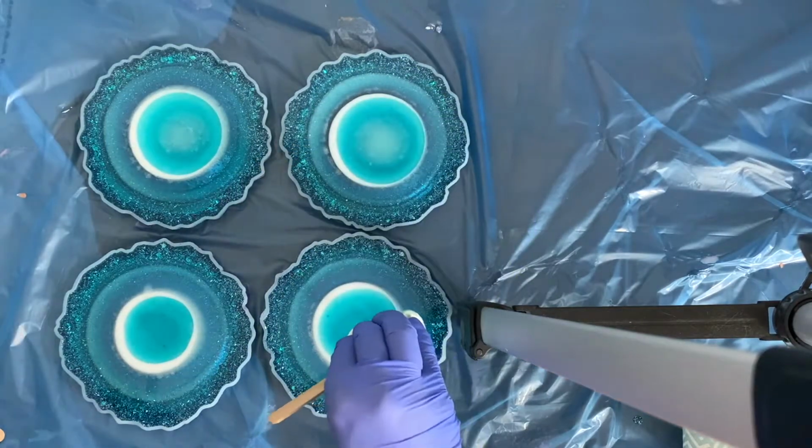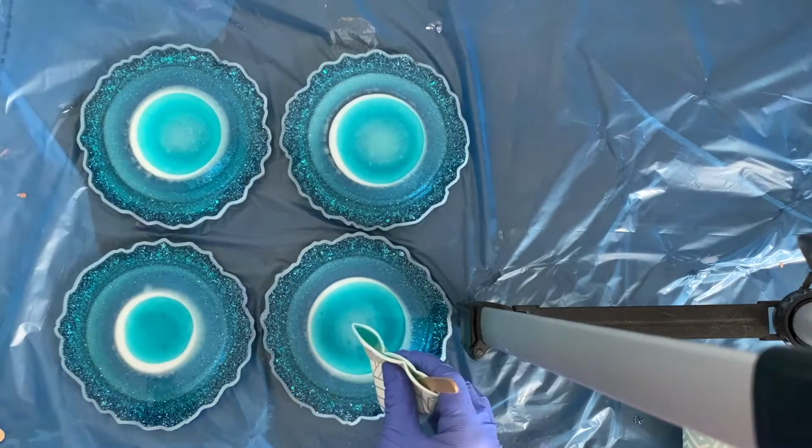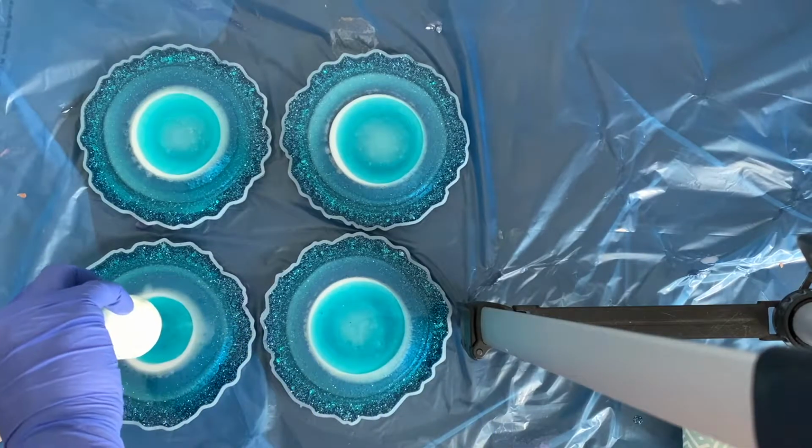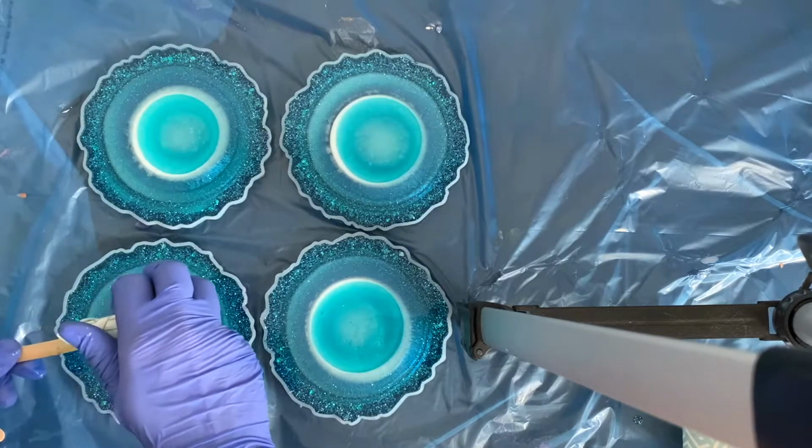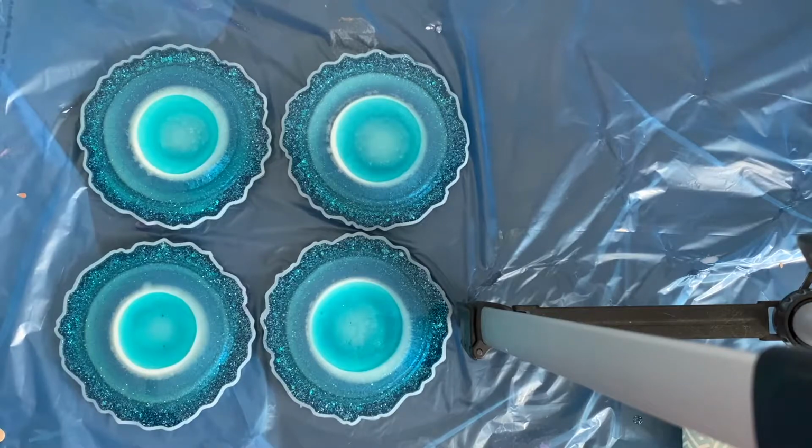For this color here, all I did was add clear into one of the cups I was already using with the Lake Blue shade, and I just mixed it up again really well. So it still is that Lake Blue shade, but it is far more transparent than the previous ones that I used.